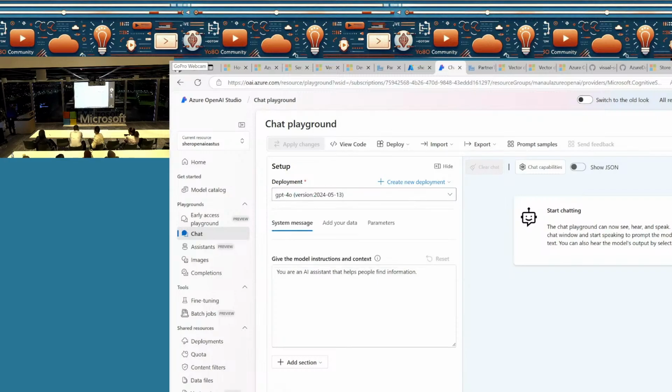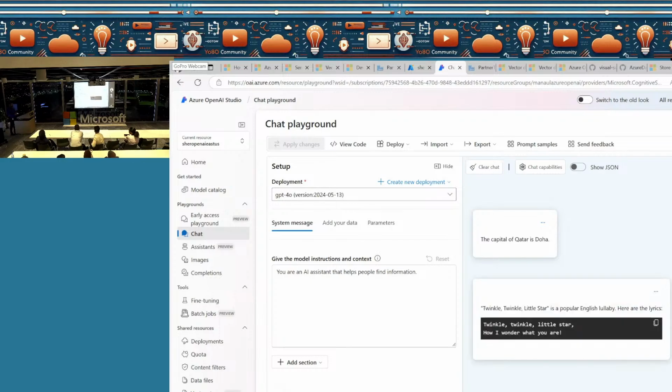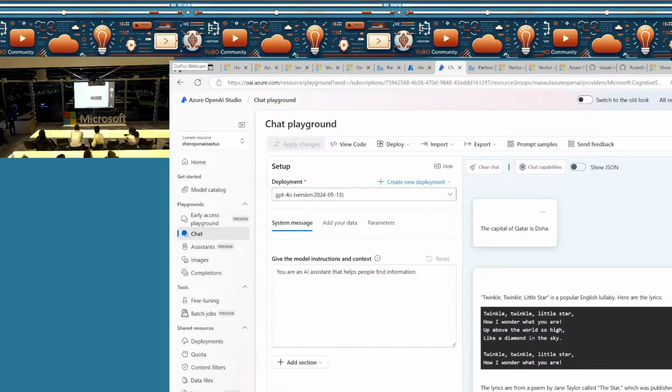If you say, what is the capital of, this is now, as I told you, a generative model. You have given a prompt or a question and it has completed it. The capital of Qatar is Doha. If I just say, complete it automatically. This is something it's already trained on or has in memory. So whatever it's responding currently is from its own memory for the generative AI model.